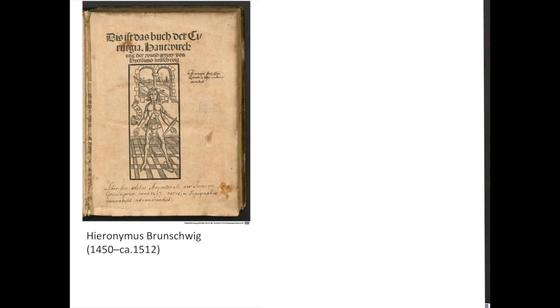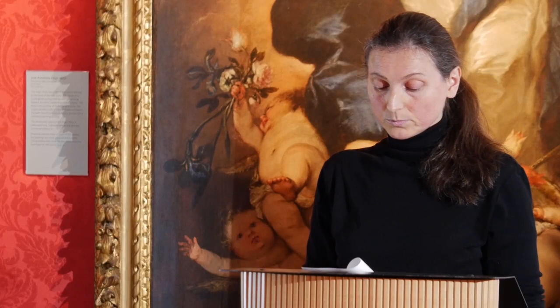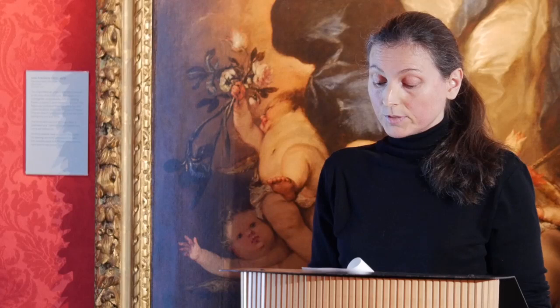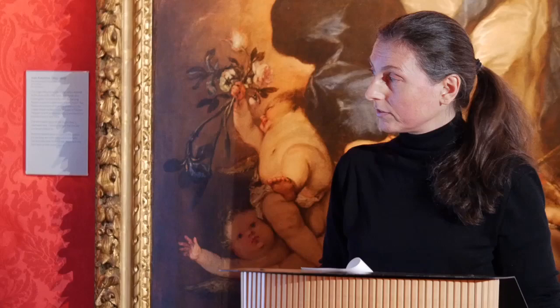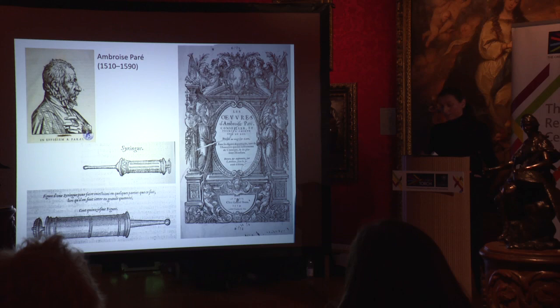The concept of injecting substances into the body dates back to antiquity, and its adoption as a medical aid is recorded since at least the 15th century. In his treatise on surgery published in 1497, Alsatian alchemist and surgeon Hieronymus Brunsvig showed a piston syringe as a surgical tool. French barber surgeon Ambroise Paré, who served as a royal surgeon for a number of French kings and then for 30 years worked in the army developing treatments for war wounds, mentioned the syringe as a common surgical tool.